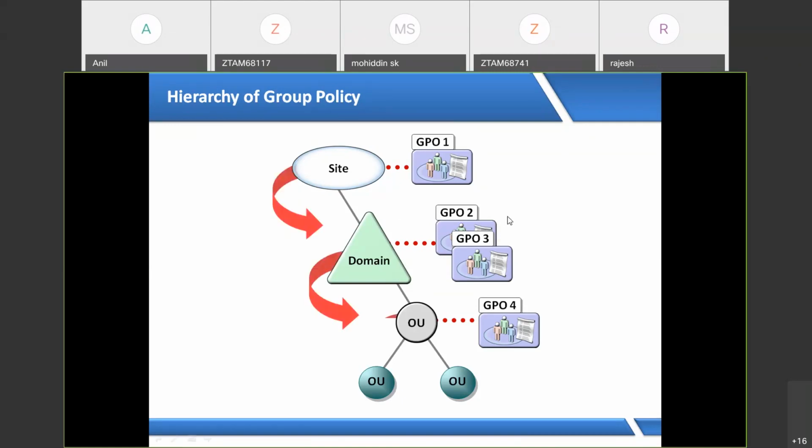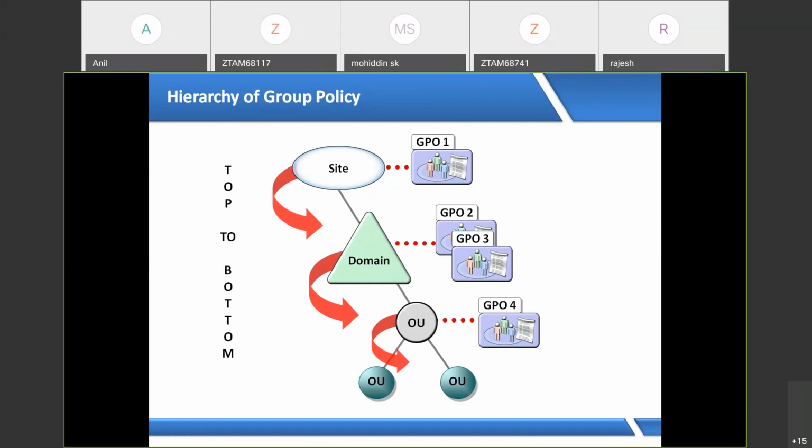Now practically we'll see this. So what is the hierarchy order? Top to bottom. If you apply on the top, it will cover up to the bottom. But if you apply on the bottom, it will be only on the bottom. Did you understand the hierarchy?